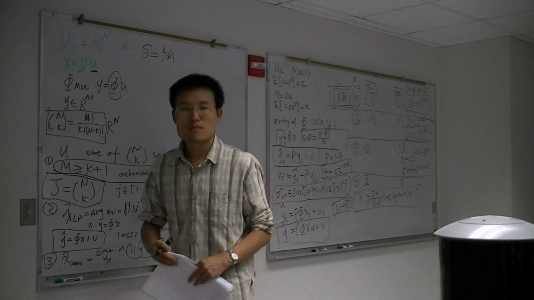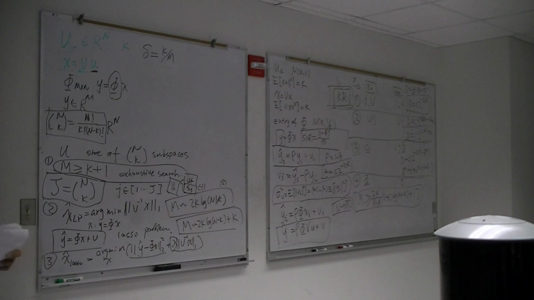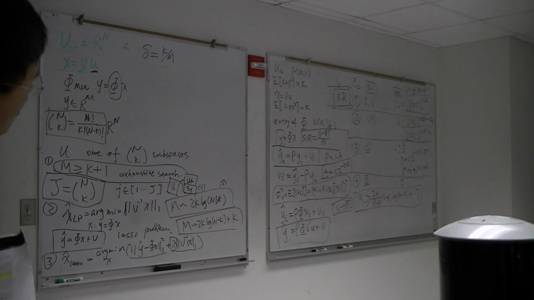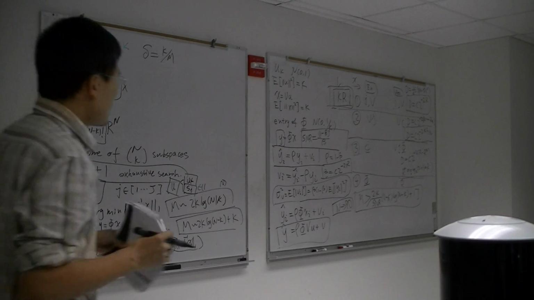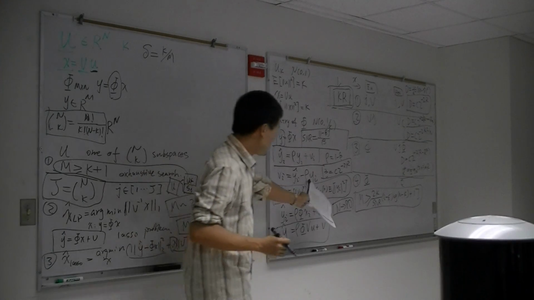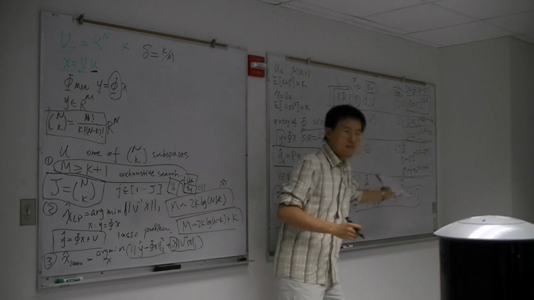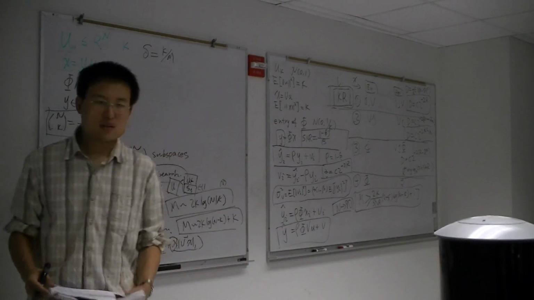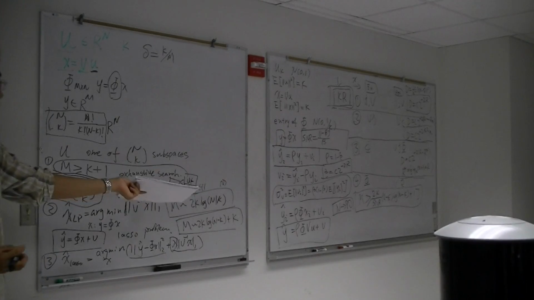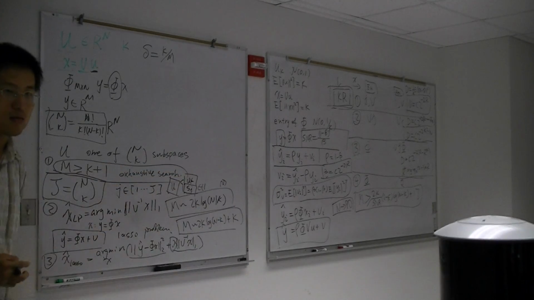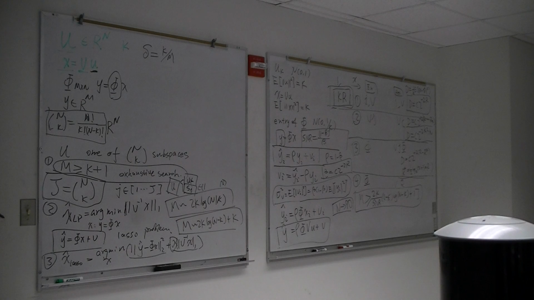Actually, when you say infinity, I forgot, what happens again when N goes to infinity? If N reaches infinity, M cannot satisfy this equation. This means M must be larger than the right hand side, which means you cannot get reliable decoding performance, so you cannot decode any x according to Y.